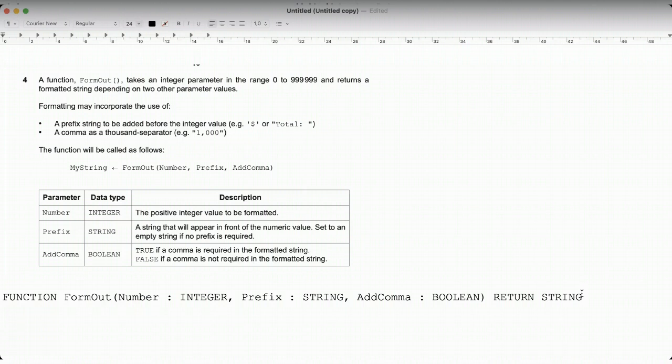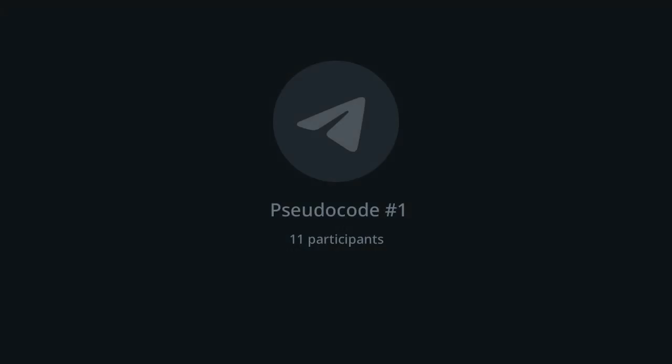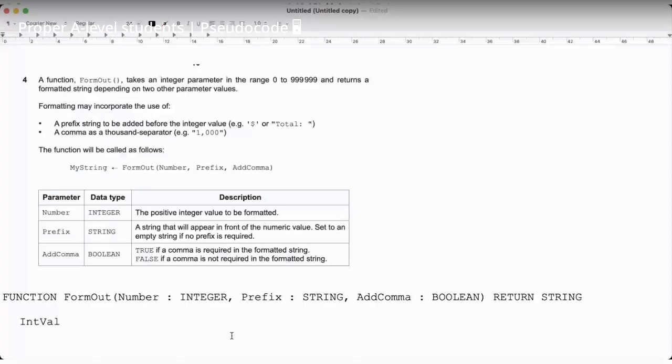Here we firstly should convert our integer to string value so we can easily manipulate with it. Like int val, we should declare it, declare int val, which now will be a string value.